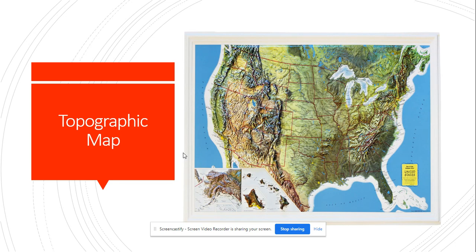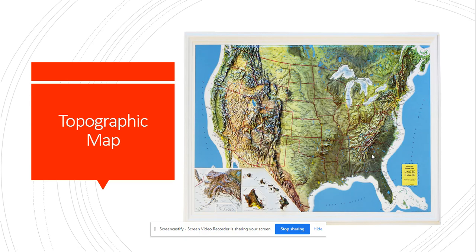A topographic map, as shown from the United States map here, is showing again the physical features, but it's more pronounced and you can actually see where the elevation is of those physical features. So as you can see, these mountains here in the mid-western area and the mountains here on the eastern side are more elevated.